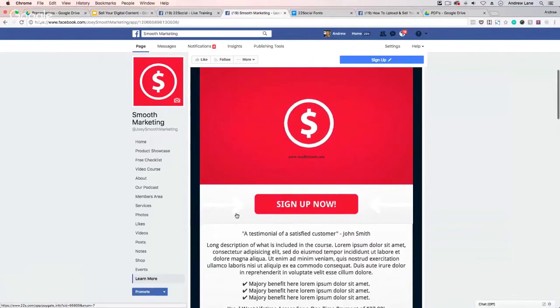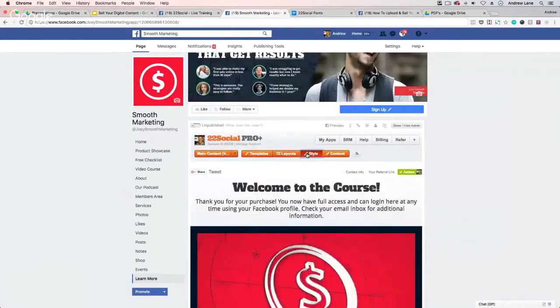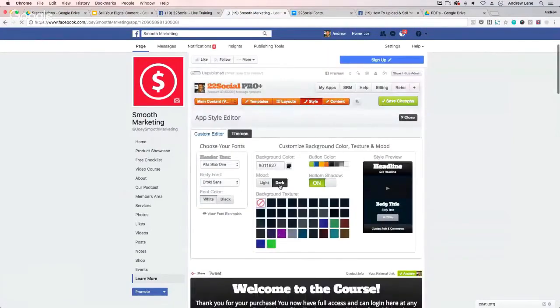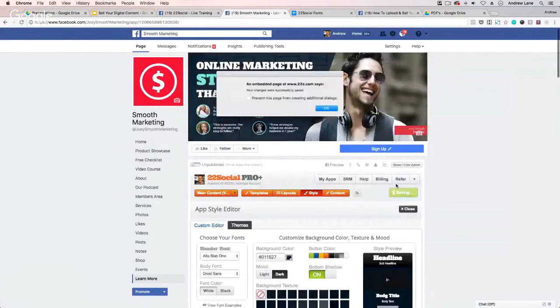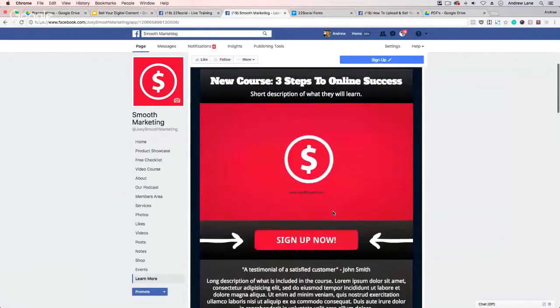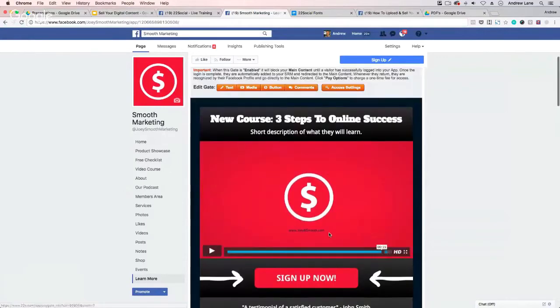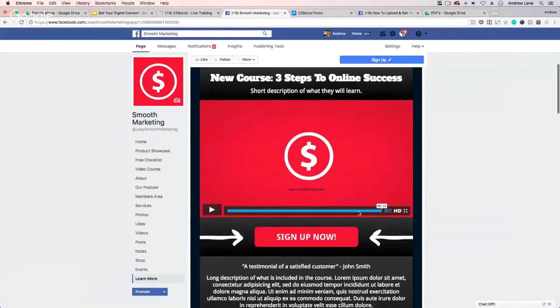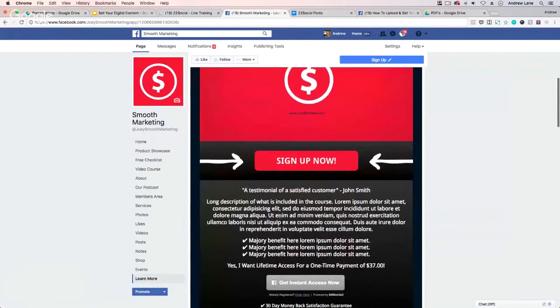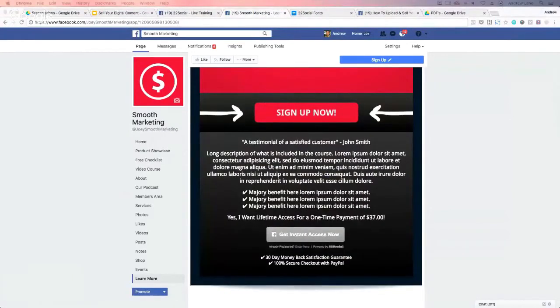In this case, it's a transparent image that's see-through. So it actually looked better if I change the style. I'll just show you how it was. My other demo was dark. So let's change that. Just so you can see, there you go. So that's how the image looked. You can have a see-through image, a transparent image. So it looks pretty cool. But that's looking pretty sweet, right? So now you have your sales video, your call to action button, some more details and information, and a buy button. You can also have other stuff.